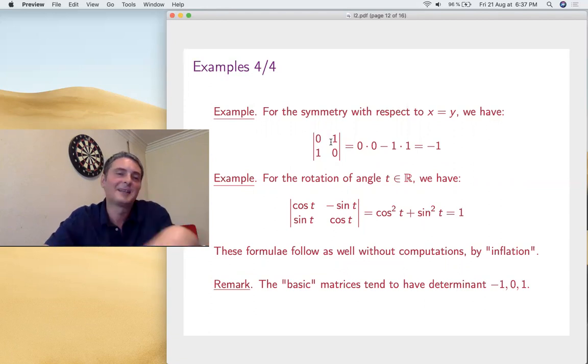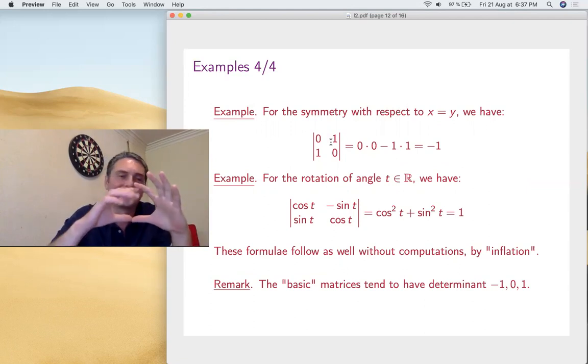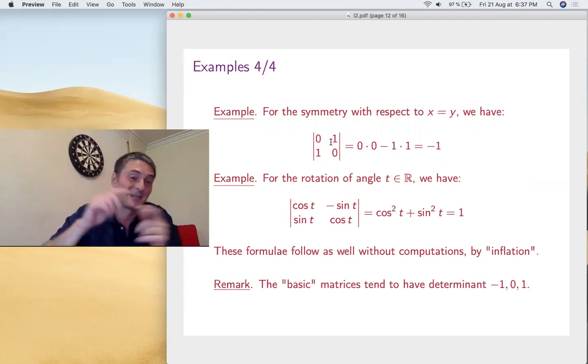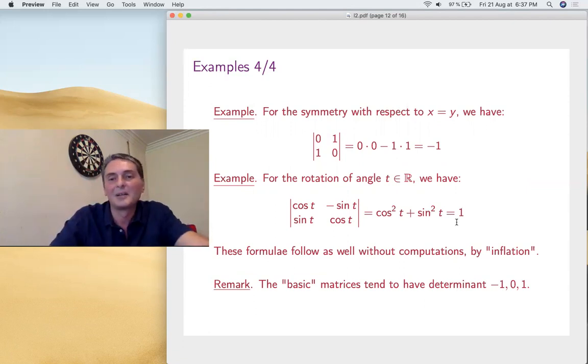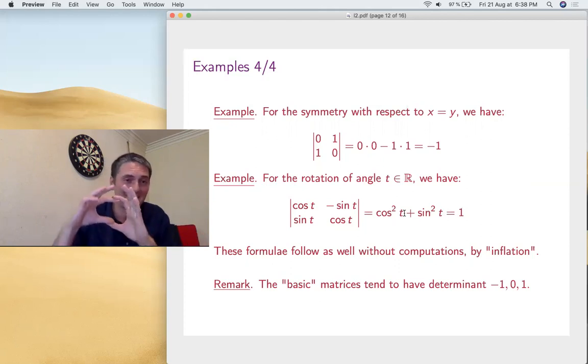Now, the symmetry for this matrix here. You can get it in all kinds of ways, either with inflation or eigenvalues, and we get -1. Rotation of angle T, once again, basically by inflation. If I take the square there, how is the square inflated by rotation? Well, the rotated square has the same area, so the determinant is 1. But you can get it also with the formula of the rotation and trigonometry. The inflation viewpoint is very good because you don't need the formula and trigonometry. It's just trivial. The square you rotate has the same area, determinant 1.